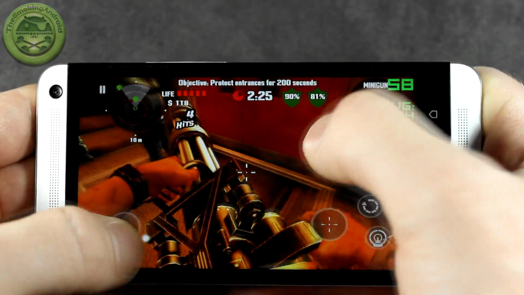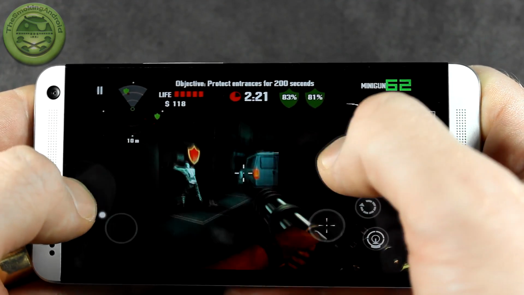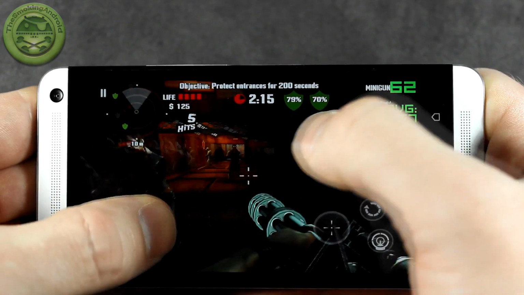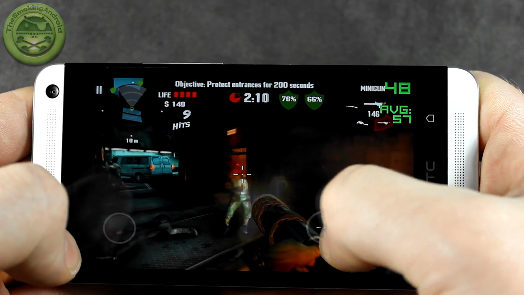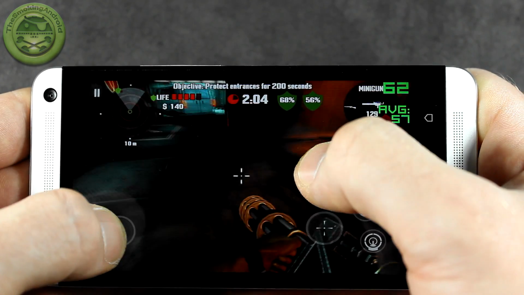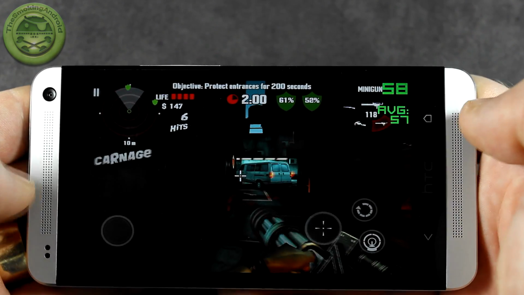I gotta tell you, the graphics do look absolutely fantastic on this 1080p display. You know, at the moment right now, this phone has the highest PPI on the market, so you should be getting some pretty good visuals. Anyways, we've got our average there all the way up to 57 frames per second, so that's pretty darn impressive. Let's go ahead and move on to our next game.